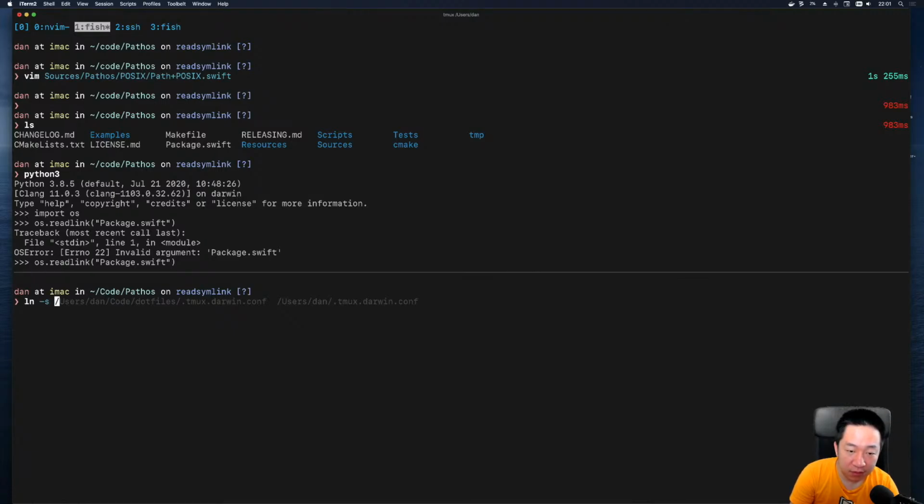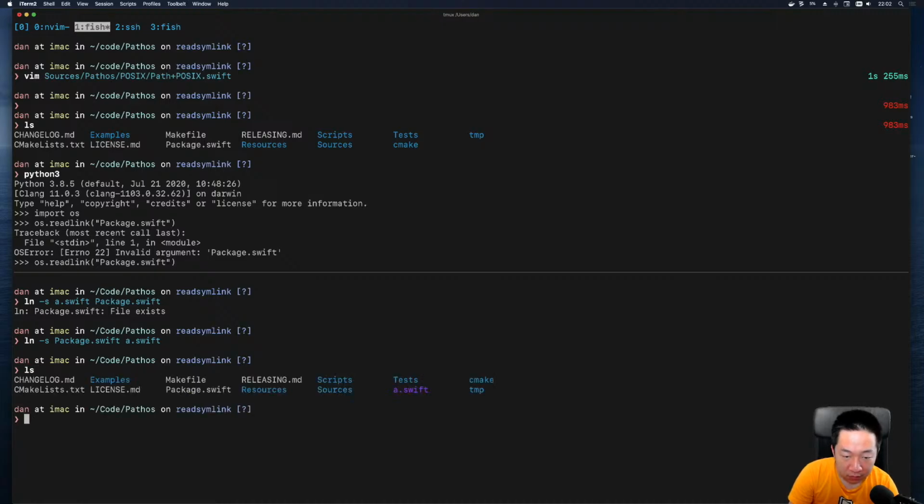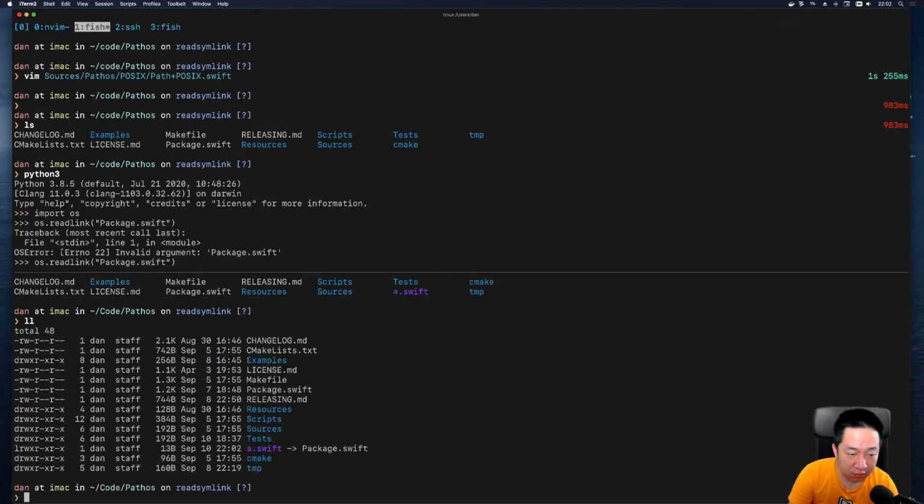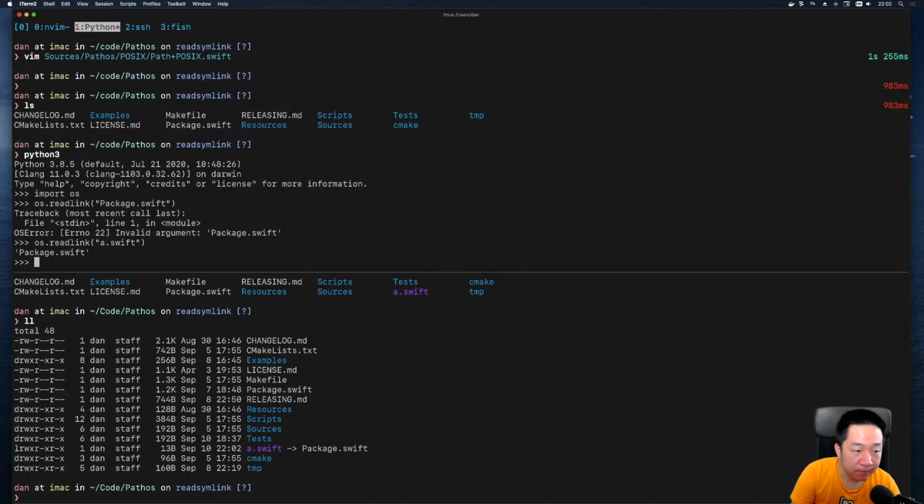Let's make a symlink here: a.swift to be Package.swift. Okay, and if we do this, we'll see a.swift points to Package.swift. And then let's readlink a.swift. Okay, so it throws an error if it's not a symlink.